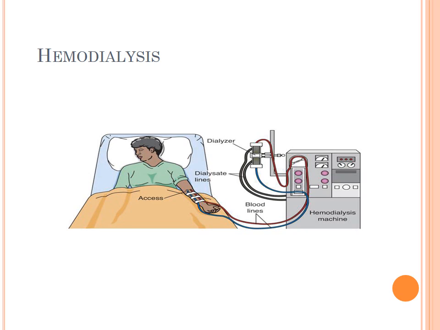So that's including fluid balance, as well as getting rid of waste products. A good description of how hemodialysis works is on page 859. Somebody getting hemodialysis is going to get treatments a few times a week, usually 3 or 4 times a week, and it could take a few hours.